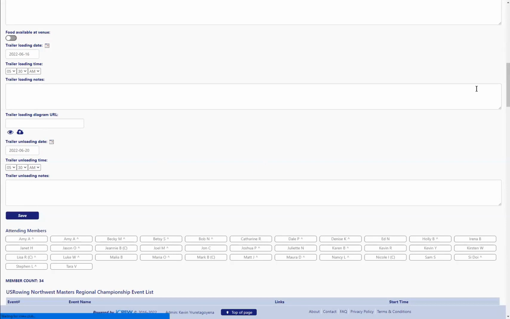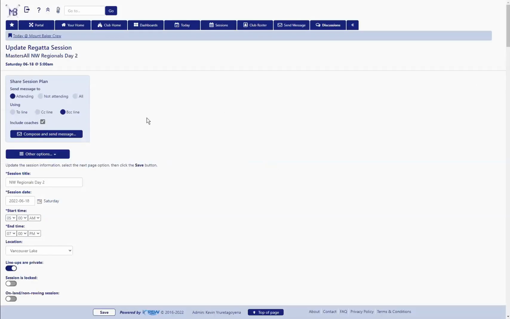So once you save that, for folks that have other teams at the club or perhaps a club that allows individual boat reservations, all the boats that you've put in any of those 3 days of lineups, based on the trailer load and unload dates and times, those boats will show as unavailable to the rest of the club. So it's a very handy way to make sure people know, hey, we got a bunch of boats and oars going to the regatta and we're loading them on the trailer on this day and this time, and they're going to be unloaded on this day and this time. In between that, of course, they're not going to be available.